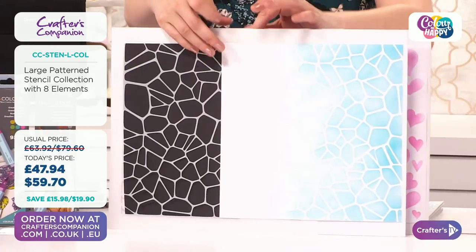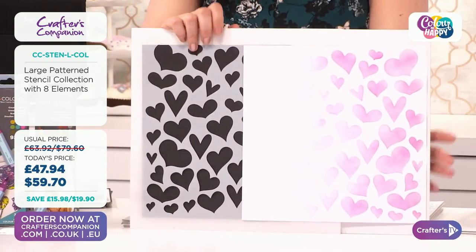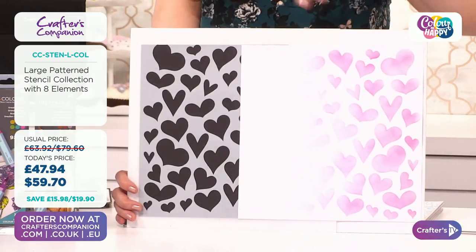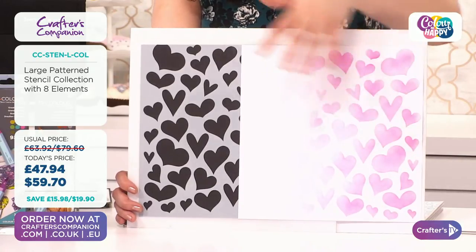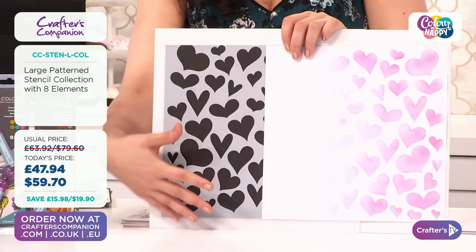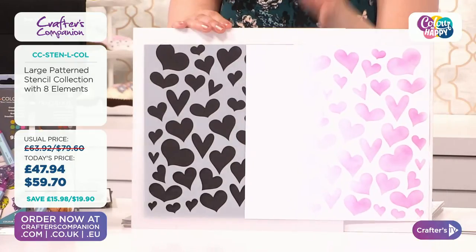Not only have I got that, I've got falling hearts. This is a wonderful motif because you've got that sort of almost ad hoc texture to it, but you could just use one or two of these if you wanted, because you can just select the different hearts. So you don't have to use them all in one. You could just use one heart specifically that maybe goes with a stamp or a die that you already have.